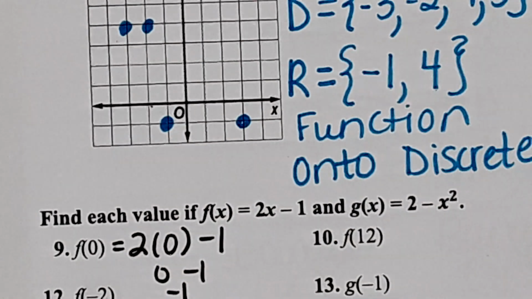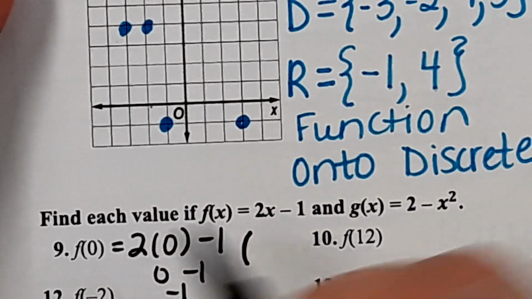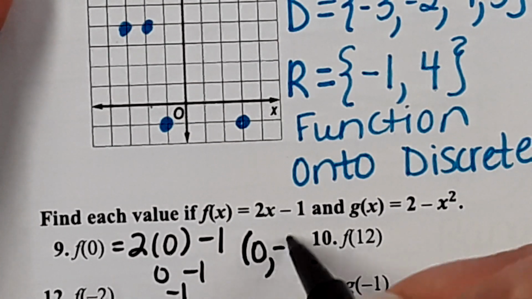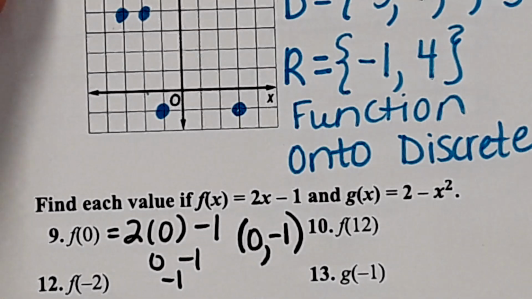Okay, so there's 2 ways to look at this. I can ask you my domain, and you would say 0. I would ask you for the range, you would say -1. Or I could ask you for the ordered pair. And there's a whole bunch of different ways you can write it, but if you were to write it as an ordered pair, 0 would come first, -1 would come second. So in first period today, they asked me, is -1 equivalent to y, the y coordinate? Yes, it is, okay? So x, f of x, you'll see that sometimes.